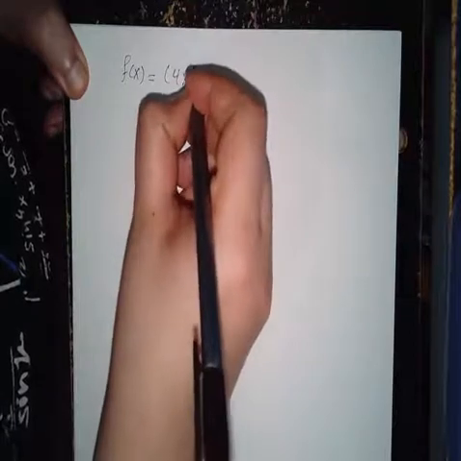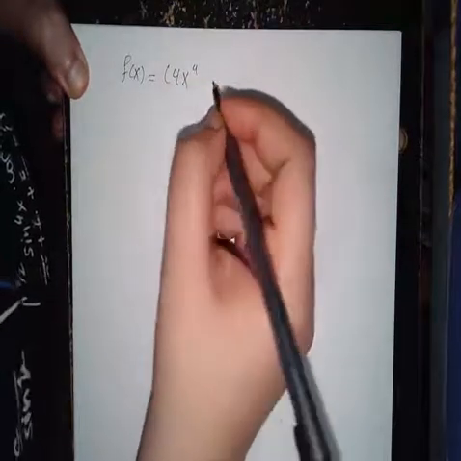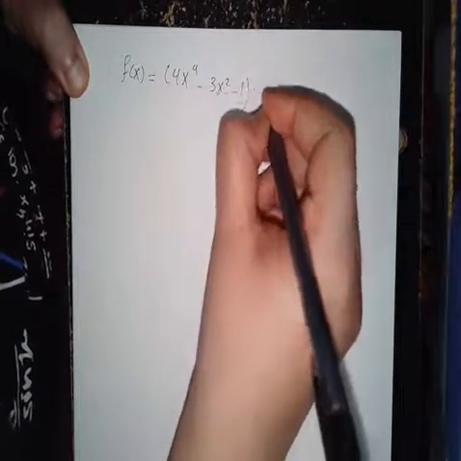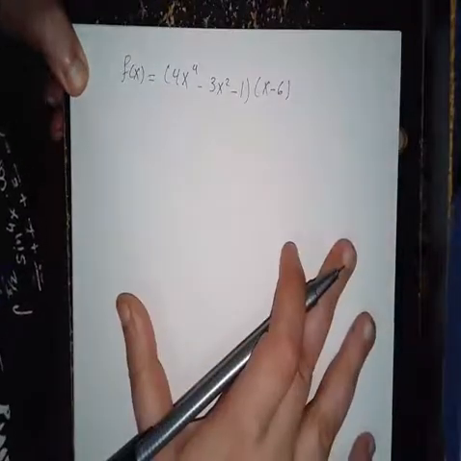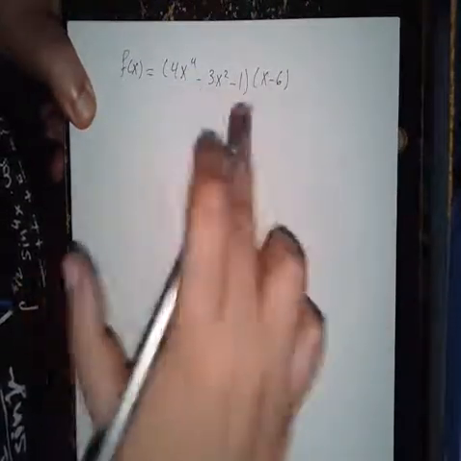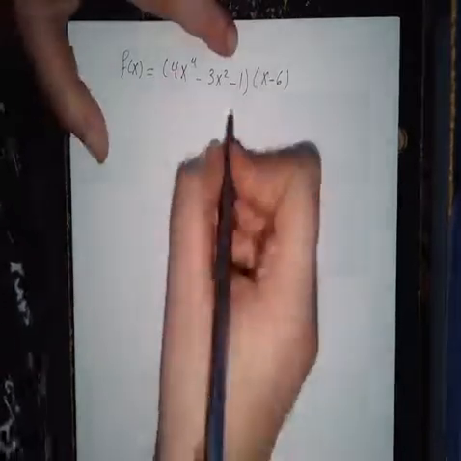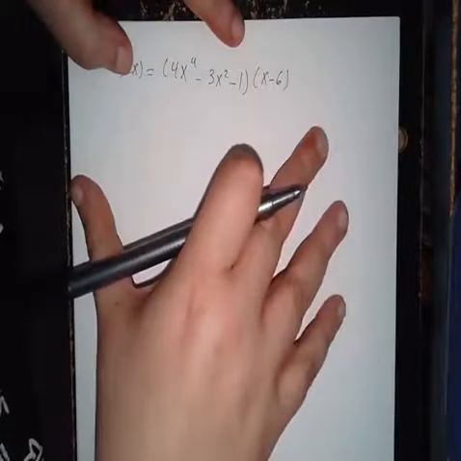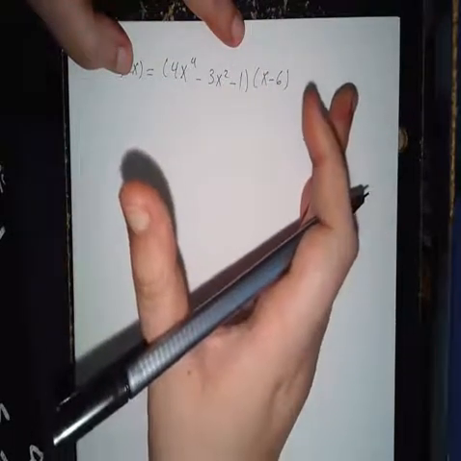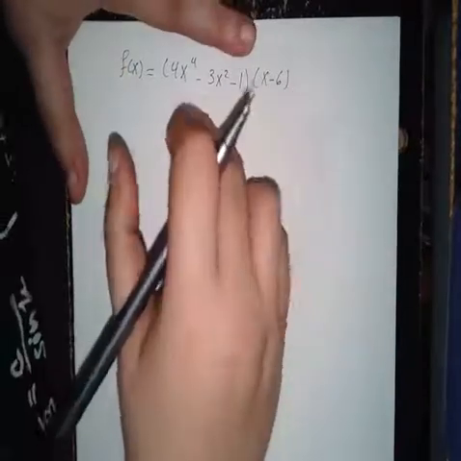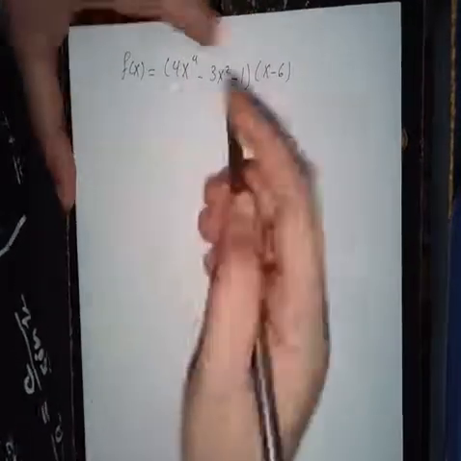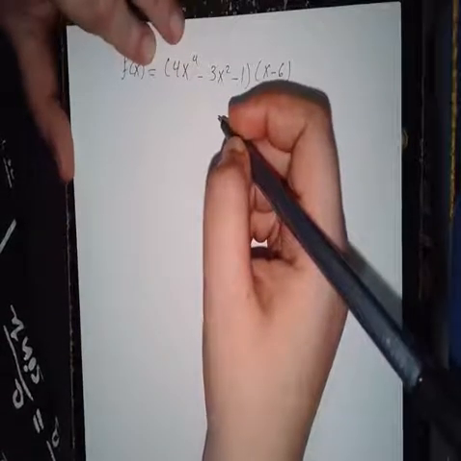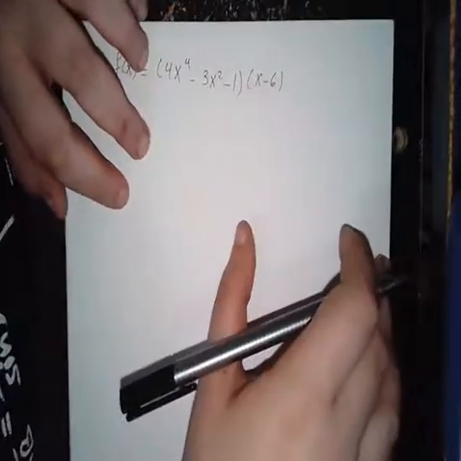Over here we have x to the fourth minus 3x squared minus 1, and then it's multiplied by x minus 6, right? This is my function. Now I need to factor this part out, yeah? Now remember, when we used to factor out quadratics, what do you do? You split it up into two pairs of parentheses and you factor it out and you see how it turns out after that, right? Well, this is exactly what I'm going to do here. But if you remember, we have a trick called u sub, where you substitute a value of x and you place u instead.